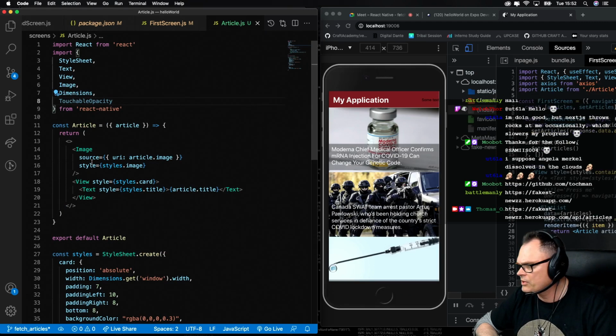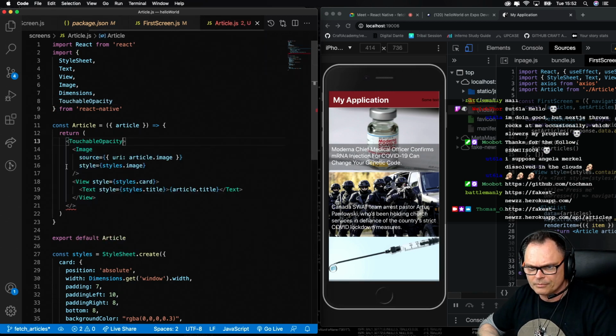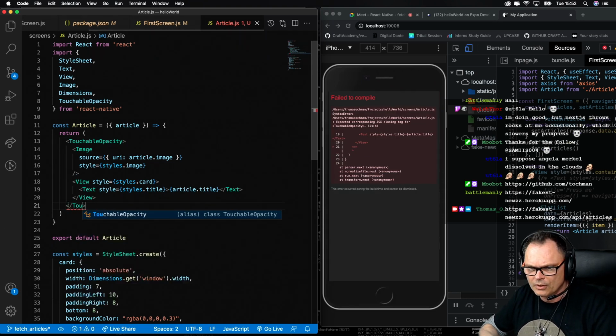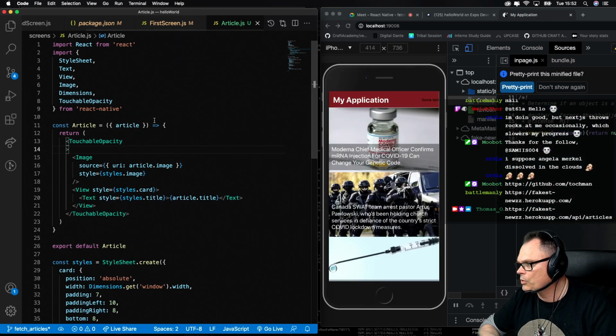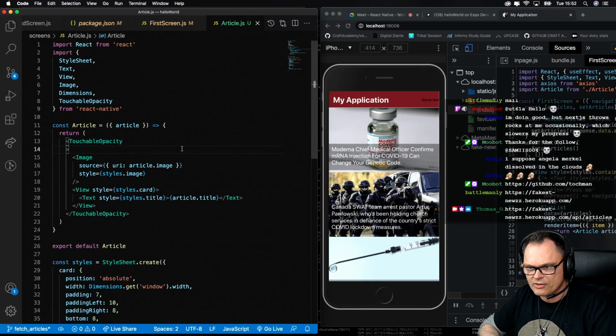And then instead of the fragments that we have, we want to say touchable opacity. Okay. And we also want to close it like this, the touchable opacity that is wrapping the entire thing, right?